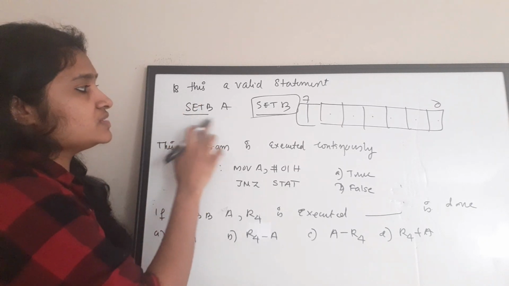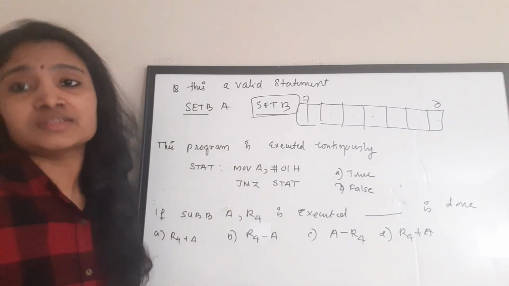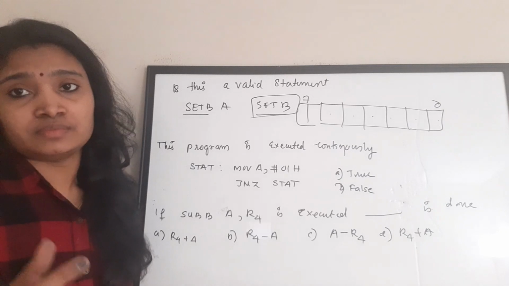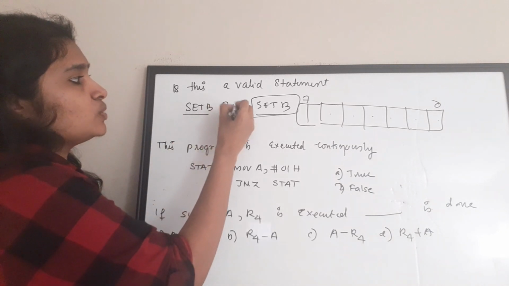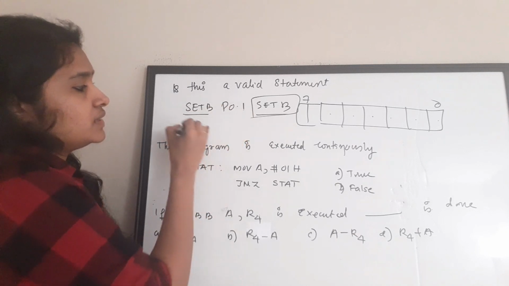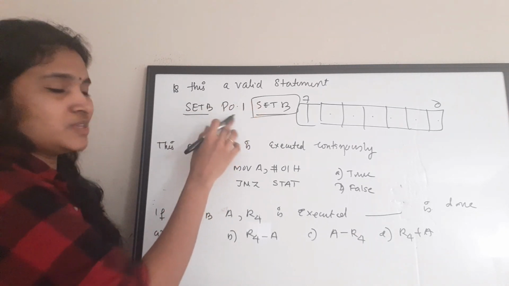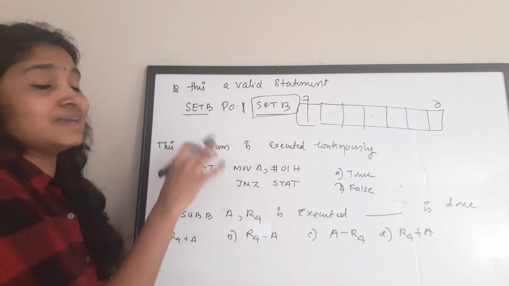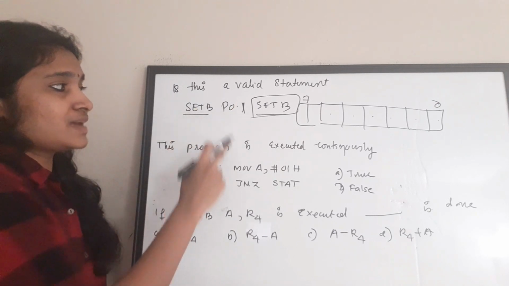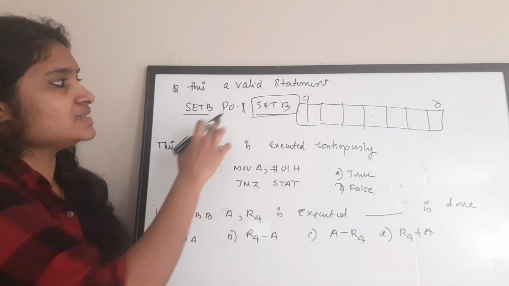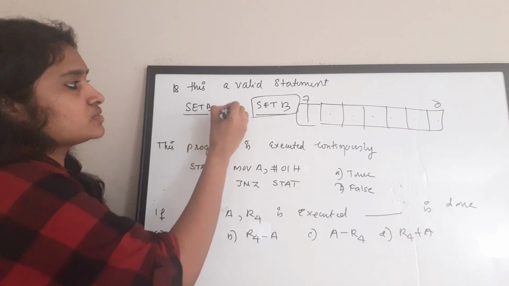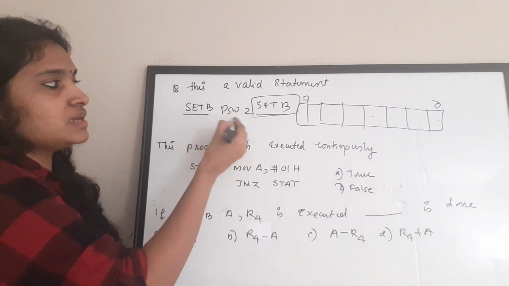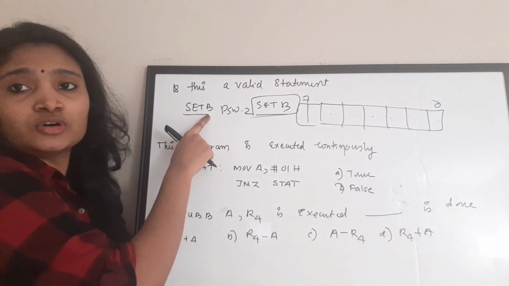So if you are giving such an instruction to the accumulator, it is a false instruction, a wrong instruction. SETB can only be used with a particular bit. For example, SETB P0.1 means from the port P0, the first bit is set as 1. A port has 8 pins or 8 bits. Or consider any other register, or PSW.2, which means the second bit of PSW is set as 1 by the SETB instruction.